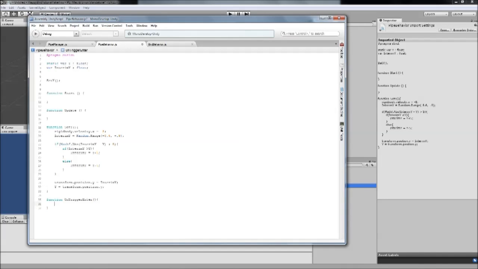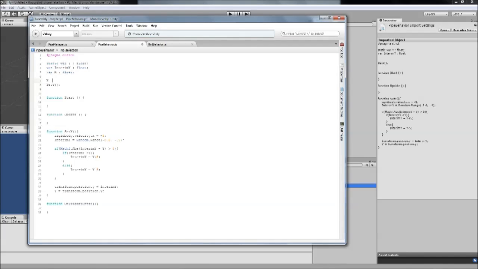And now we're gonna set x equal to the initial value. So we're gonna do var large x float, and we're gonna set x equal to transform dot position dot x. Boom. So this value, no matter what x is at the moment, this large X will always be the initial x that it started with.